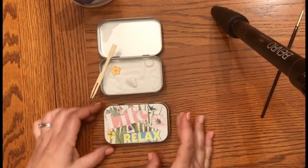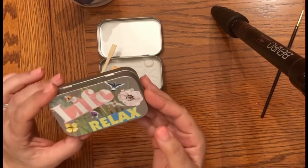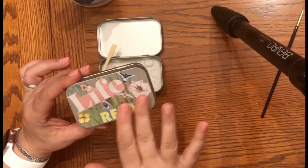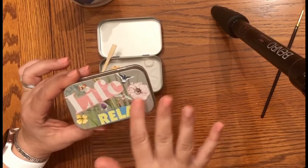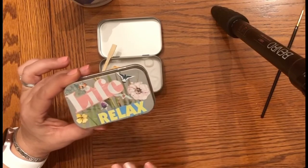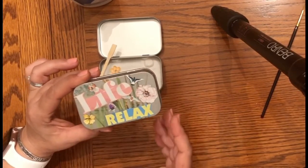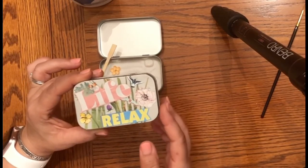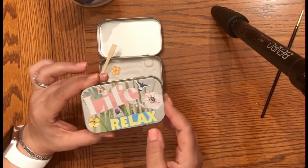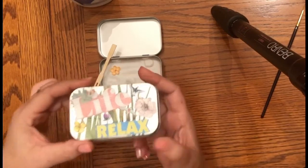So it is all dry, and here's how it came out. So cute. I love decoupage, so it now has a bit of a protective coating on it, and I find that once it dries, it's even a little water resistant. I like to use decoupage on all kinds of things you can use to decorate them. I've made really cute notebooks, covered just plain cardboard boxes to make them look really cute, and I think it came out really nice on this little mini Zen garden.